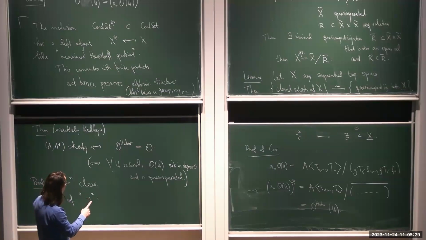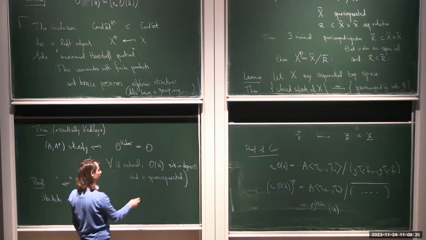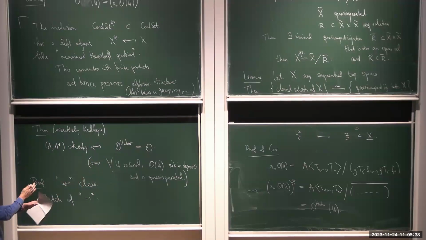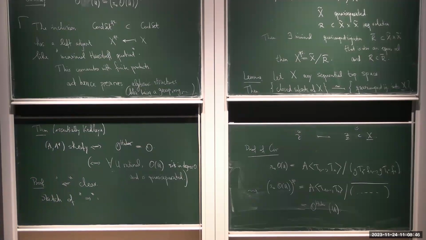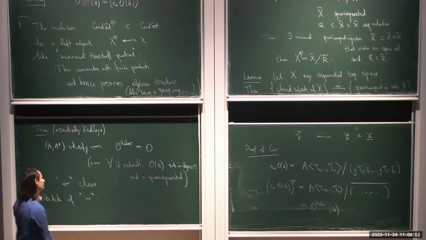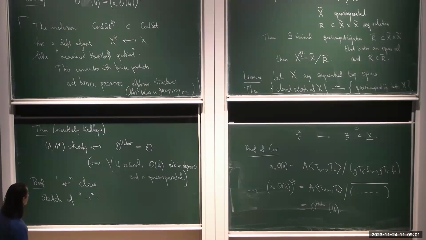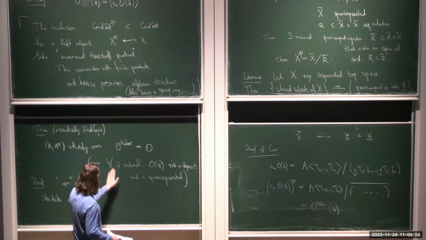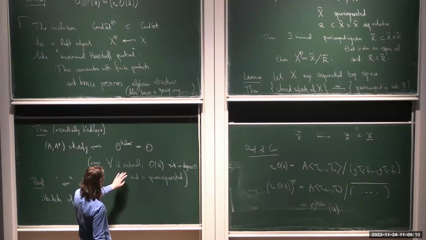And before I start, note that to check this property that all of U sits in degree 0 and is separated, it suffices to show that this is true on a further refinement of U, a further cover of U, because you can always recover it from all the smaller values as a limit. And then, as Dustin used it last time, general rational covers can always be refined by these simple Laurent covers. And actually, the second type of cover that he uses is not necessary in this setting.